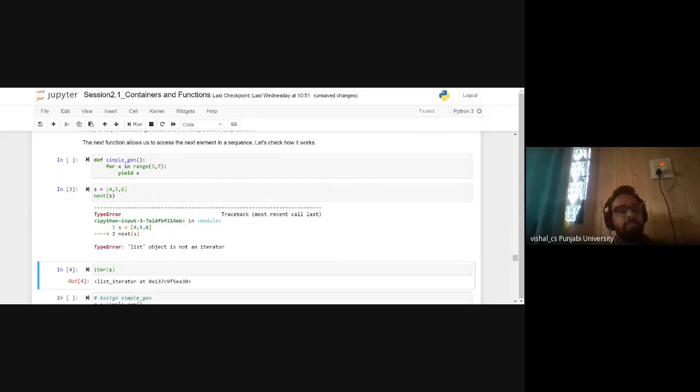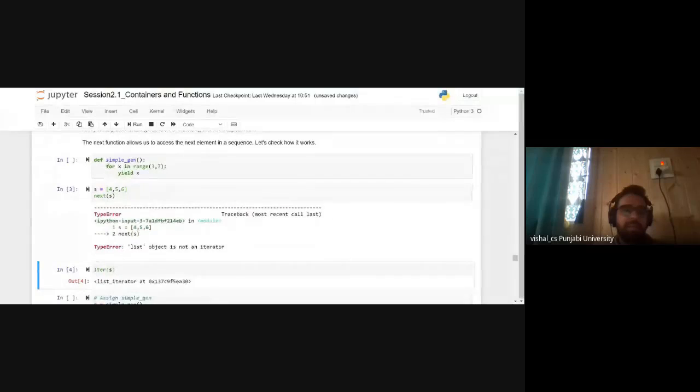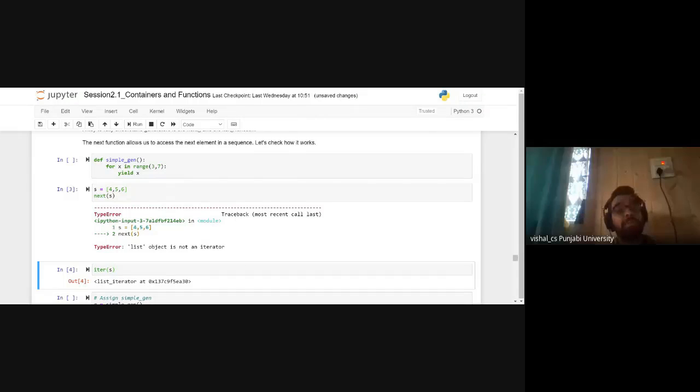Okay, it is an iterator. A list is an iterable, not an iterator. I know in future you don't need to learn these things, but I want to tell you that in Python we have two things, iterator and iterable. We say a string is an iterable, not an iterator.